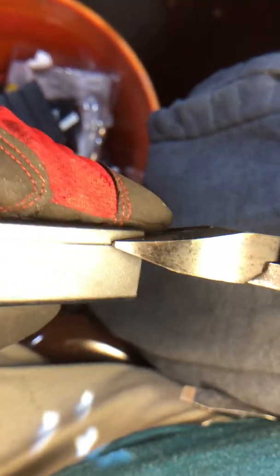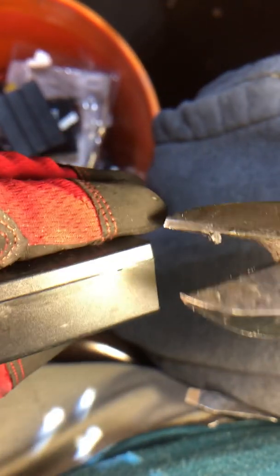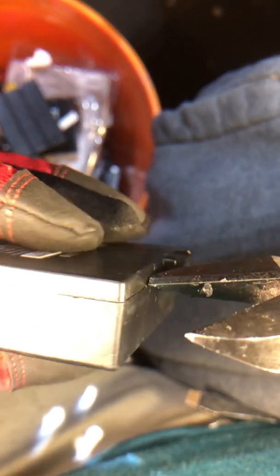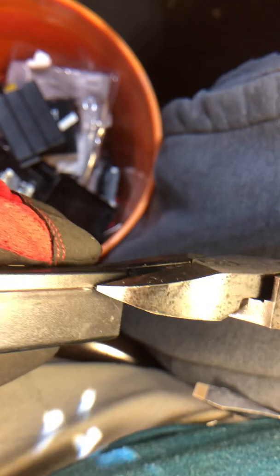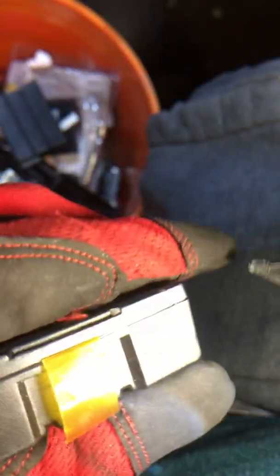So what you need to do is get your pliers right on the edge there, right on this edge, and you want to make it on the other side too. Line up the bottom and the top of the end. That way you'll get a clean break. Let's hope I can do it right. And see how it breaks apart the case? And you can only do it on three sides.